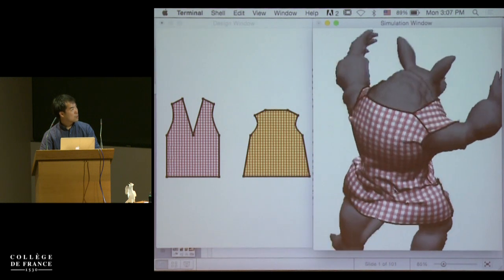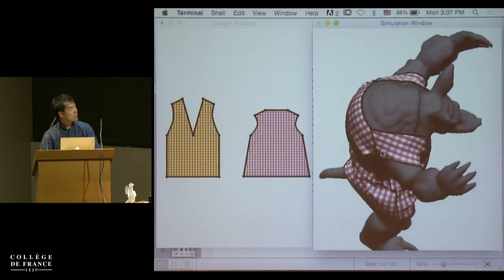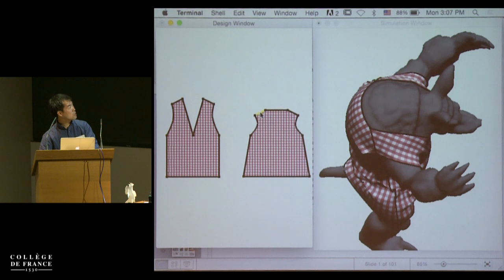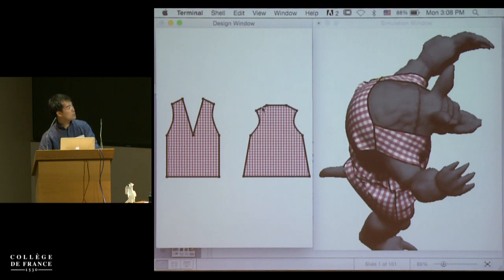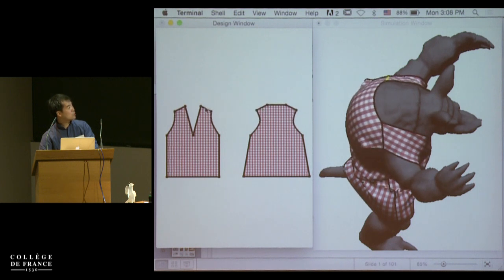And also, this neck part is not covered, so probably it's not so warm. We will change the simulation, but here it doesn't change, so we change here instead.